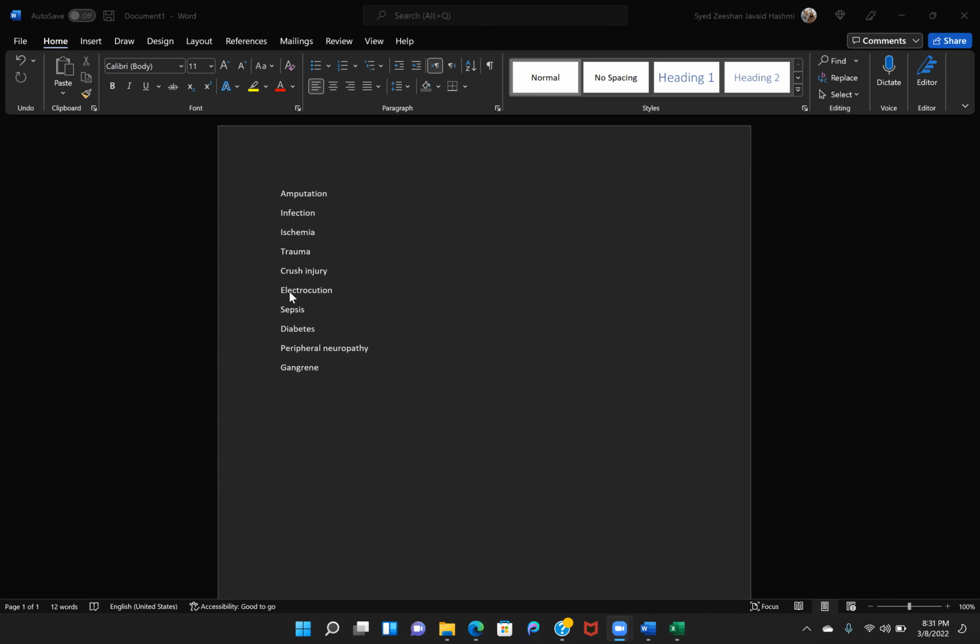Some of the concerns will be related to optimization of the conditions which are leading to this ischemia. It may be diabetes, it may be any vascular disease. Before attempting the amputation, you are trying to give a chance. This will be a surgical decision, but one option is that you will try to debride the dead area and give a chance. And if it fails, then they need to amputate the part.